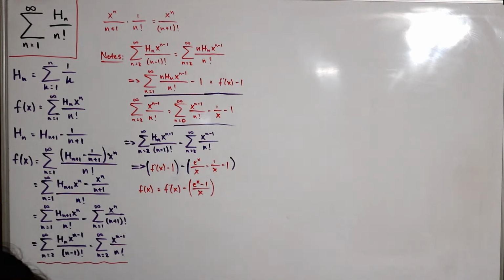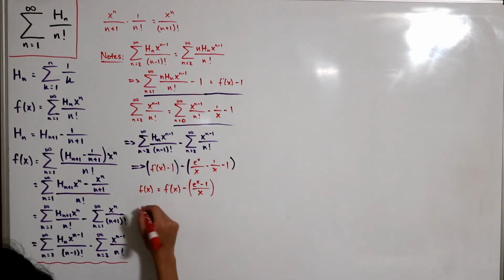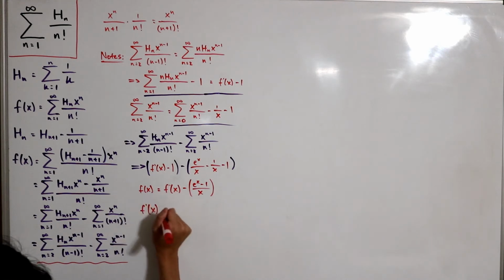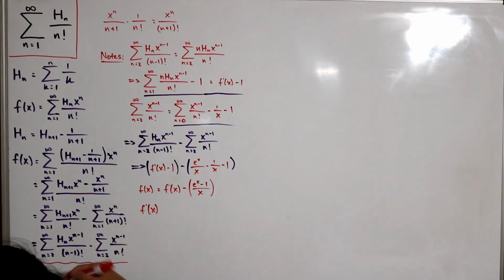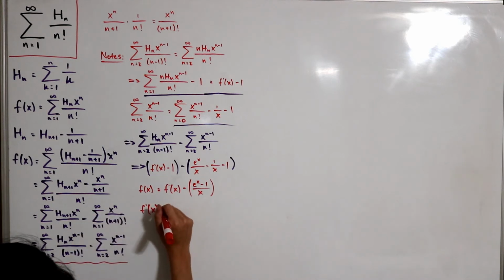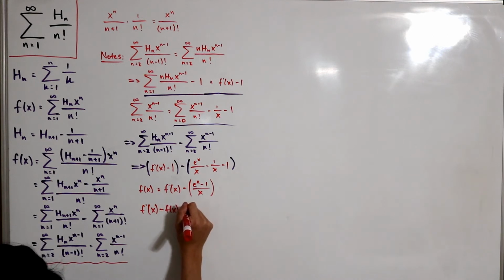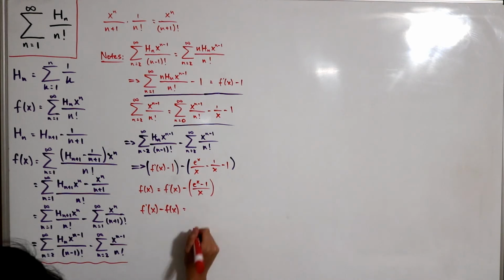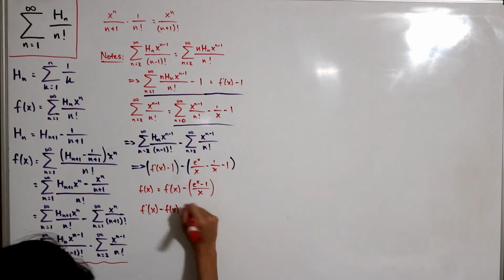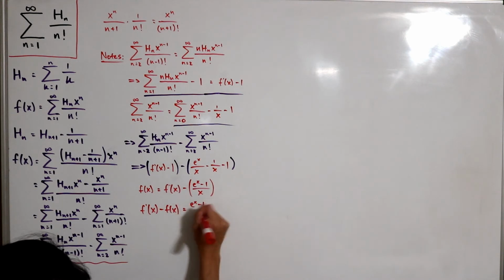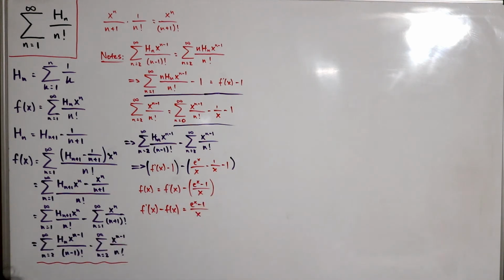And here's the really interesting thing. Now, if I were to rearrange the equation just a bit, I'll keep all the f of x's on one side, and then, well, with the derivative of that, of course. So I'll subtract this with f of x, and then I'll add the other side. So that means this will be e to the x minus 1, and then divided by x. This is cool because you see that this is actually in the form of a first order linear equation.